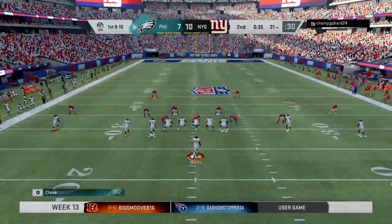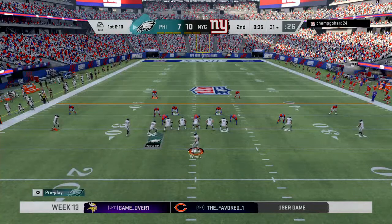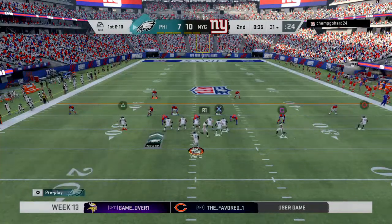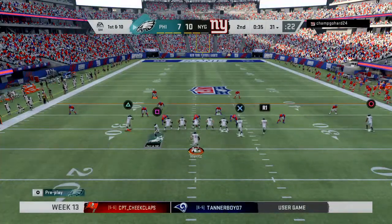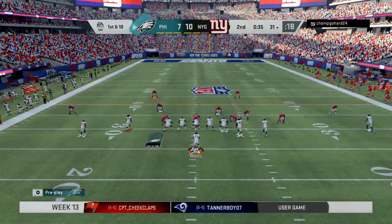The Eagles offense set to begin their next drive. You're down 3, under a minute to go. How aggressive are you going to be in this spot? Not as aggressive as I probably would want to be. Only down 3. I mean, it might as well be even going into the half.